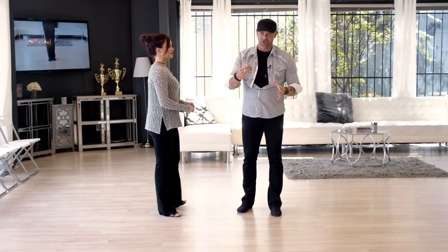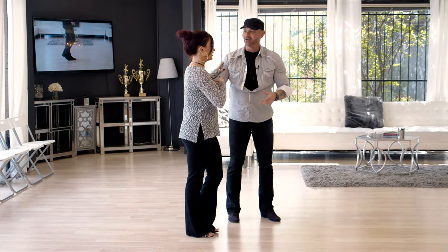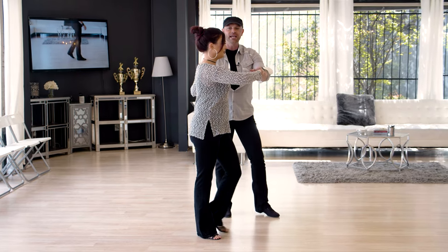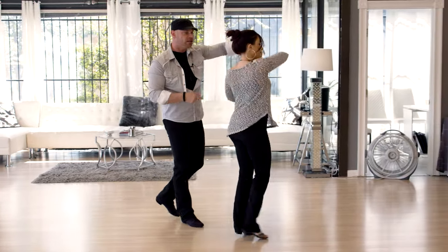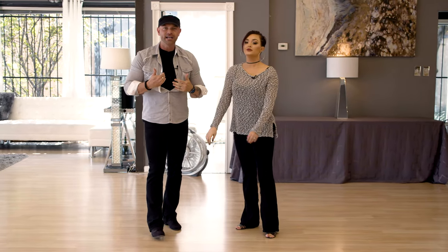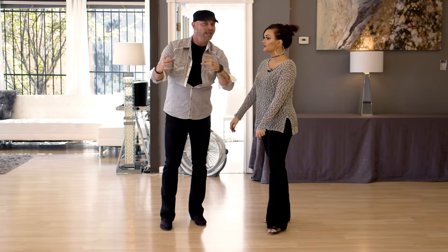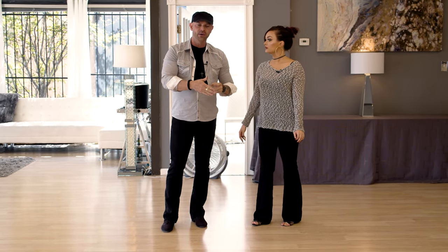Another thing on this is with her footwork, she's gonna be constantly turning. We can do this as many times as we want, leaders, but he's only turning one time, and that's why I like two-step, we don't turn nearly as much. But what she is doing here, she's just turning. Now she should be spotting forward, which means she should be looking in the direction of the movement as she does that. Because he's behind her, she needs to be looking where she's going. She's more likely to turn in a straight line, and she's more likely to not get so dizzy if she's spotting. So just look where you're going whenever you're doing that.